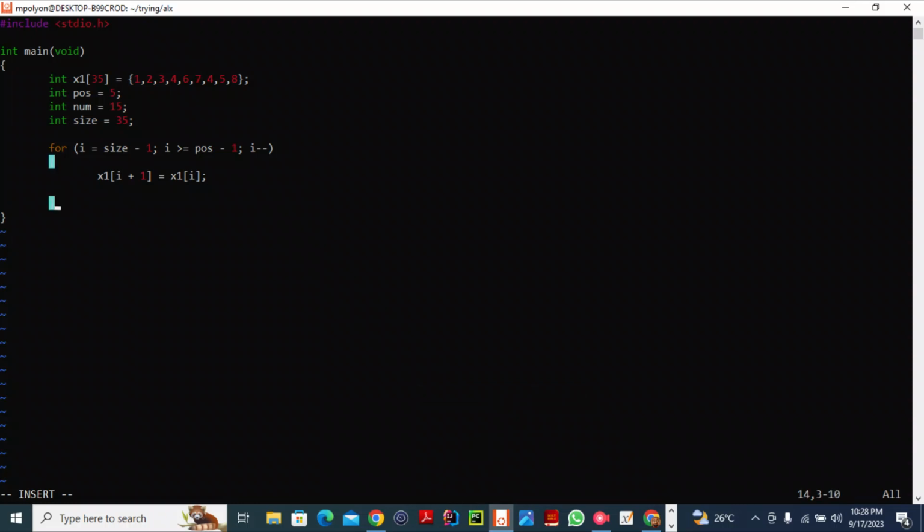So that's what we did here, and that's what this for loop will be doing till it reaches this endpoint position, which is 5 minus 1, which is 4: 0, 1, 2, 3, 4. So this is the particular position here. I want to displace 6. 6 will now be moved to 7, so that we'll insert our element there.